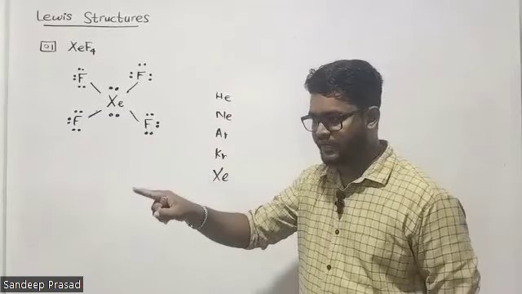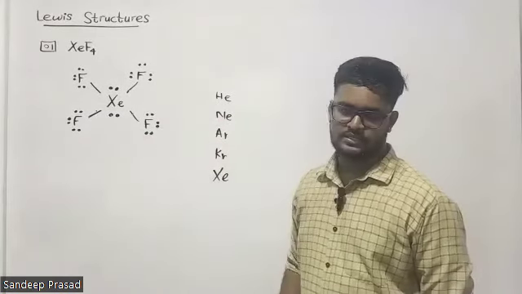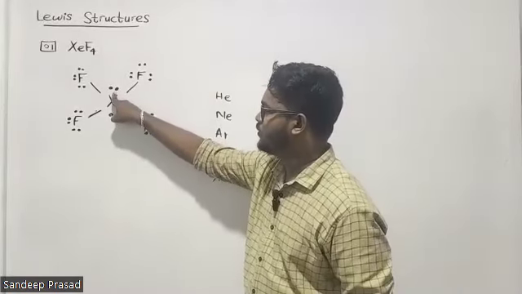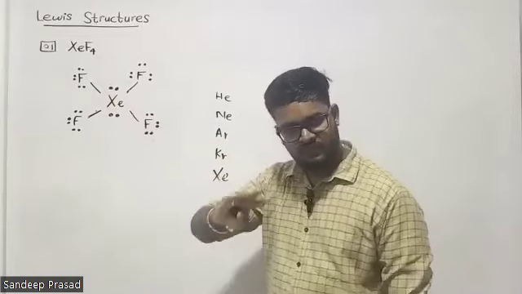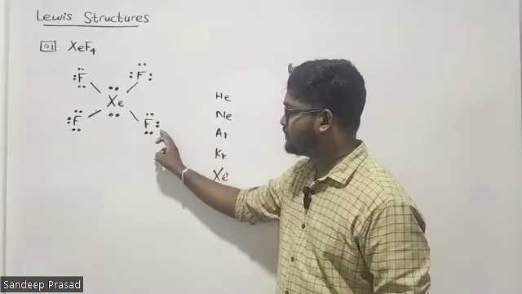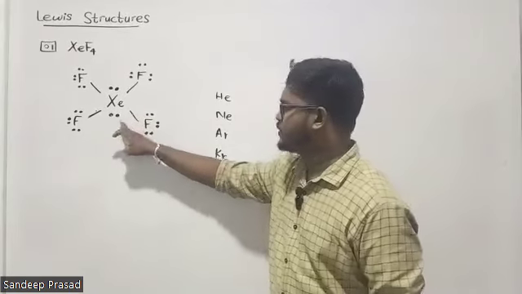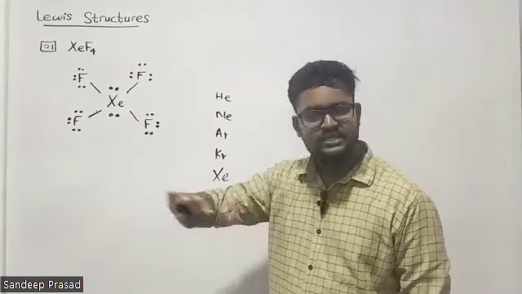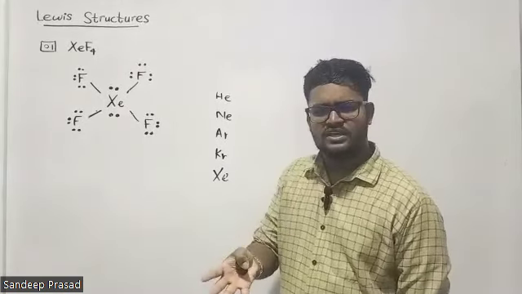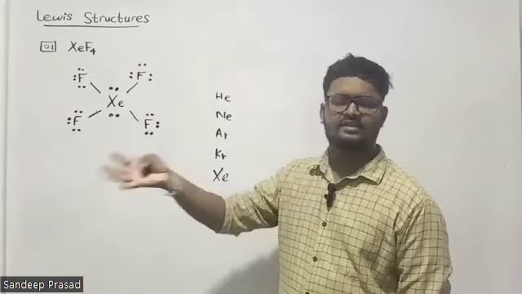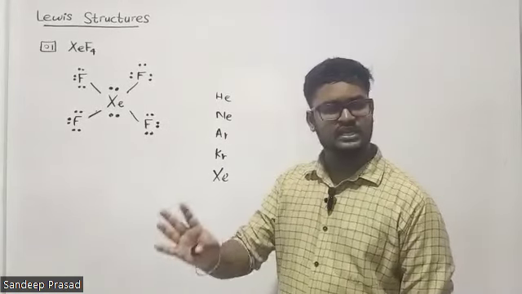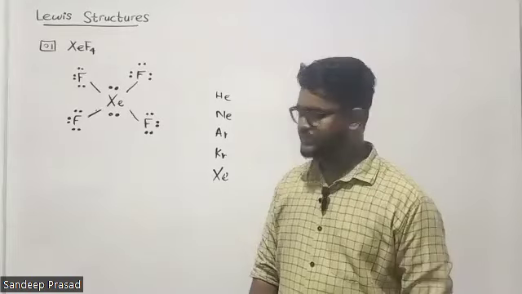While satisfying the octet, we have to consider the valence electrons also. When we consider the valence electrons in xenon, 1, 2, 3, 4, 5, 6, 7, 8 valence electrons. Therefore, xenon is neutral. Fluorine, 1, 2, 3, 4, 5, 6, 7. When you consider total electrons, that is 8. Octet is also completed. Valence electrons also completed. That's why I told you, the main rules are that we have to consider the octet and the valence electrons. Then accordingly we can put the charge. But keep that in your mind: when we are assigning the charge, separation should be minimized.